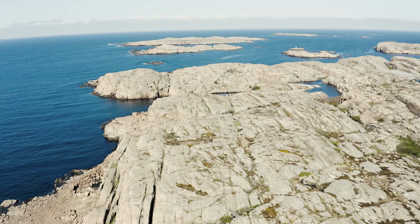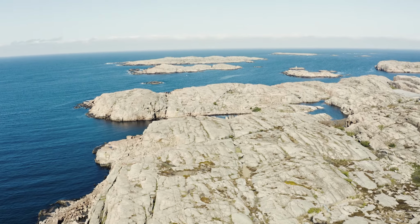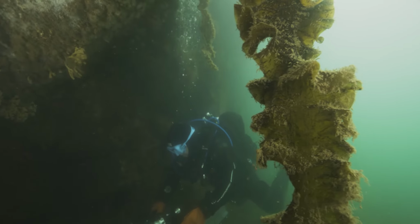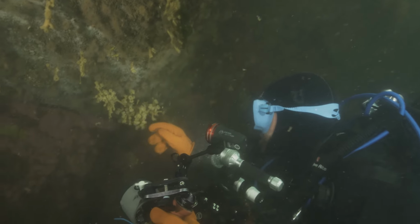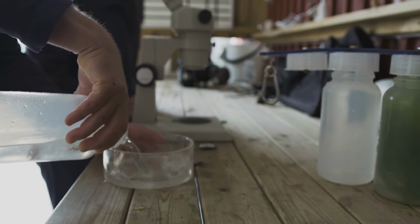Smögen is known to be a mecca when it comes to nudibranchs. We met Claes Malmberg, a marine biologist who does research and has made a book about them. What's so special about nudibranchs? Oh, I think the main thing is that they are colorful and they're quite easy to find if you know where to look. It makes perfect subjects to take photos of, and I just love to take photos of them. So that's the trick. They're beautiful.